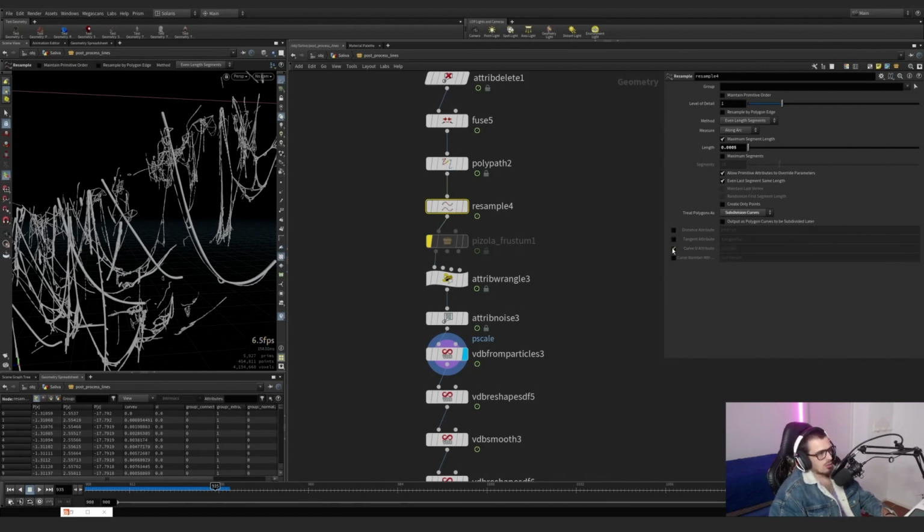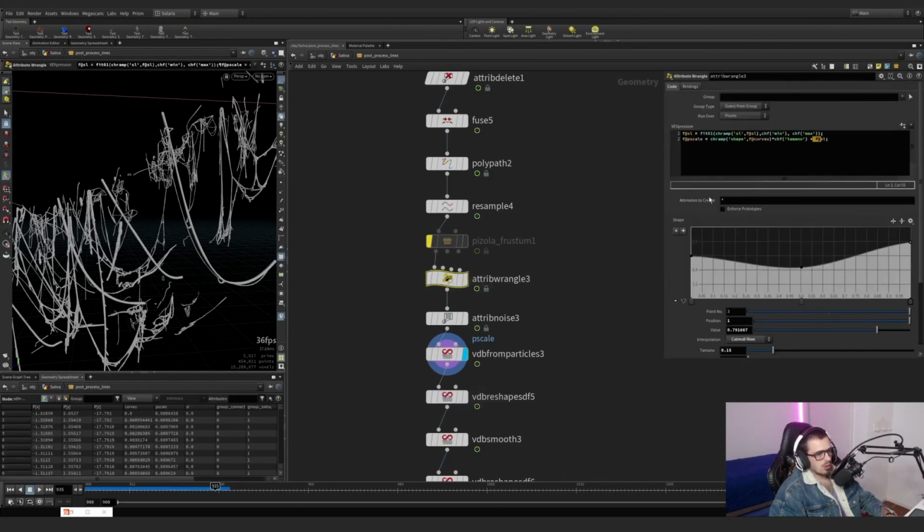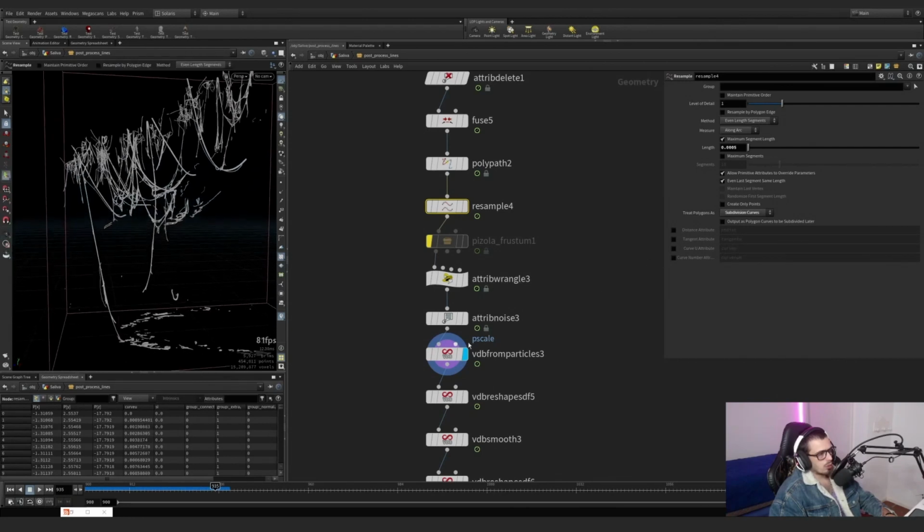It kind of looks a little bit different. It depends really on what you want. I can have more resolution here, so it really depends on what you are looking for. So let's see what I am looking for. I don't know if this looks better. I think it looks a little bit worse, so I'm going to leave it turned off, in my opinion.